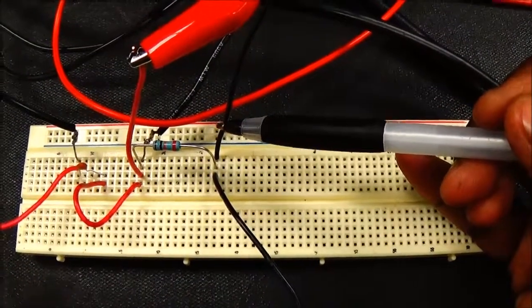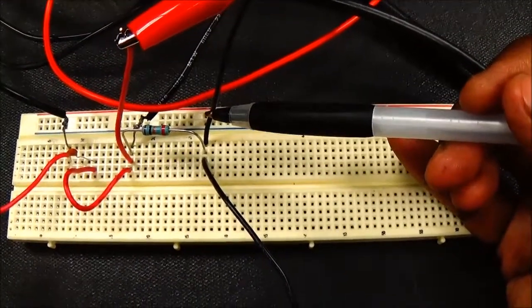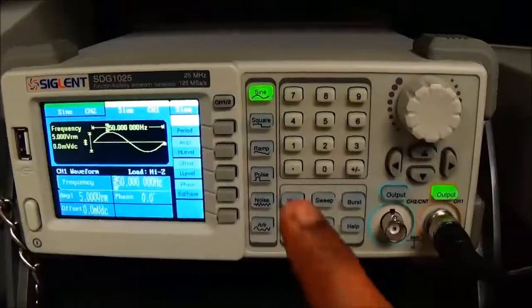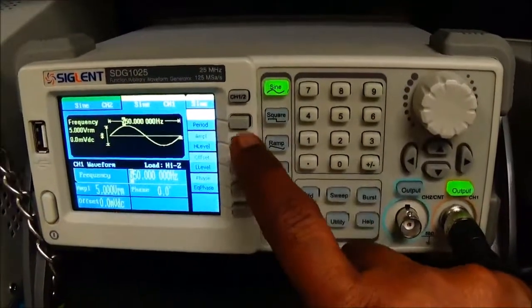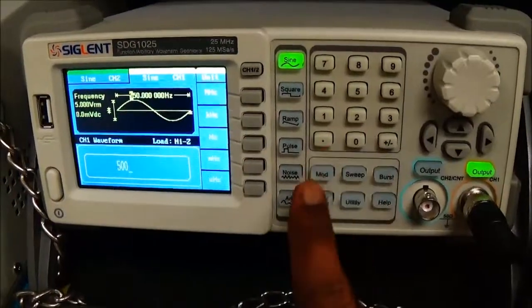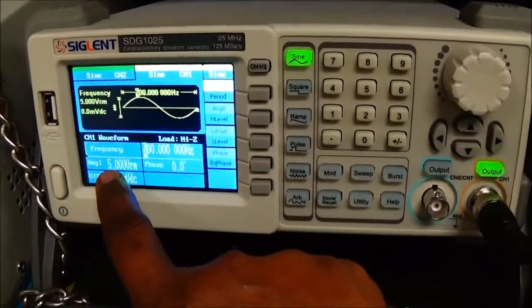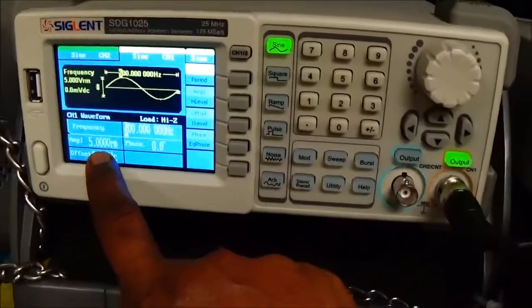Now I'm going to again start at 500 Hertz frequency to record the values. Check if the RMS voltage is showing 5 volts.